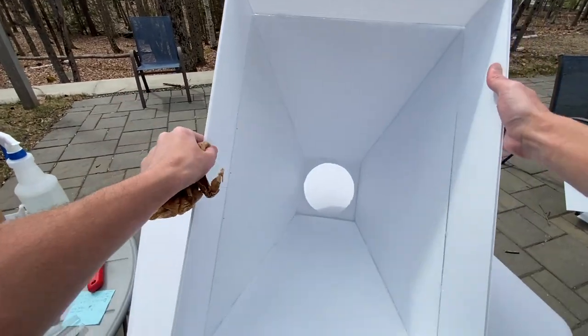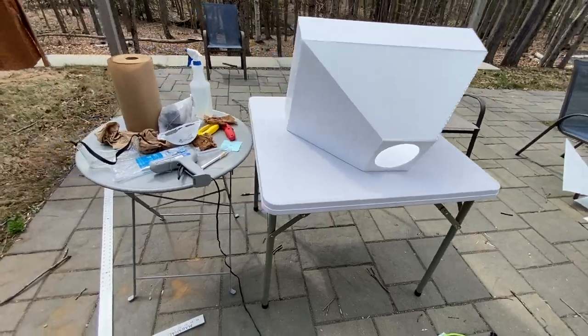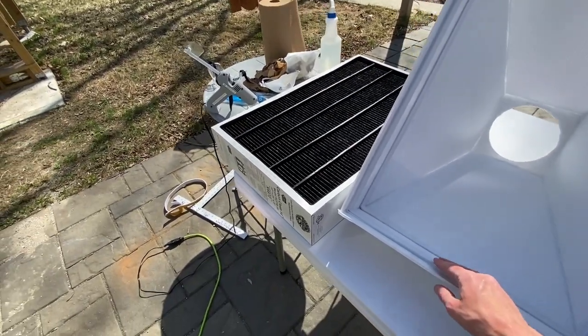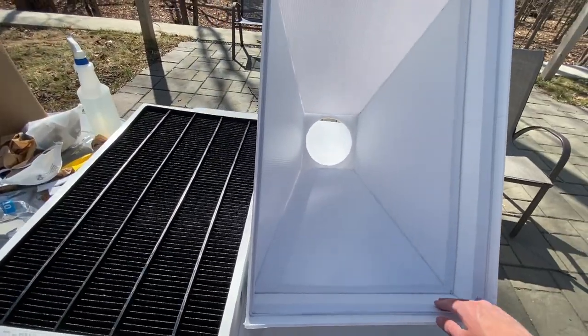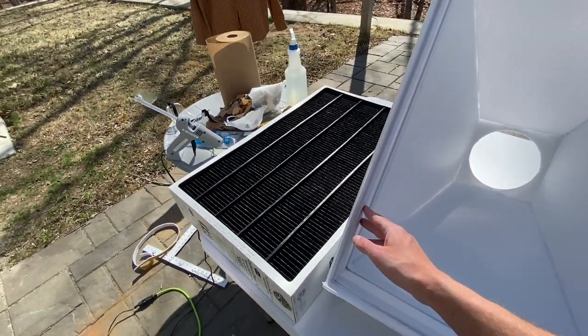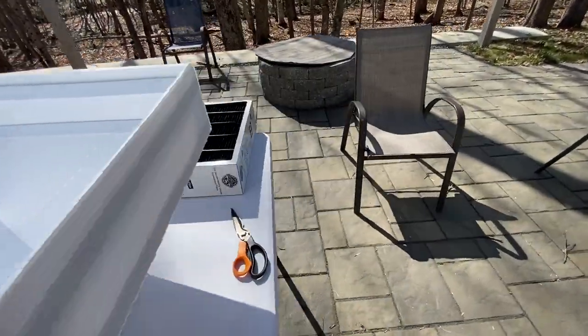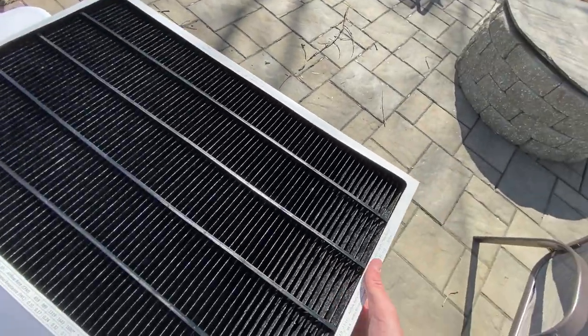There's the window ventilator of my dreams — of your dreams! As I said in the intro, I overestimated the size of the ventilator in this video by a quarter of an inch, which is why I use two layers of weather stripping foam on the outside of the filter housing. You shouldn't have to do that if you just follow the dimensions in my technical drawings — those are correct.